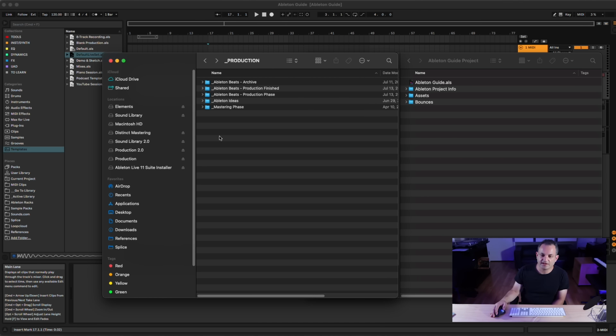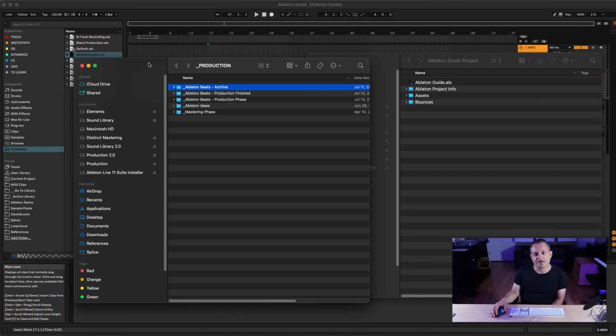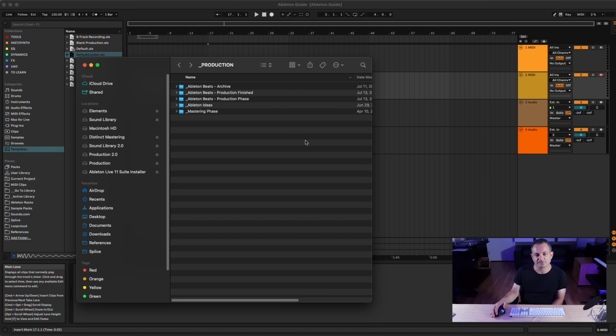And then another thing that I like to do is move my sessions through stages. So I kind of have ideas, production. Oh, now the production's finished. Maybe I want to steal sounds and save things, and then I archive them. So I kind of have a system that I use because I'm working on a lot of music all the time, so I need to stay organized. I need to know who they're for and all of that great stuff. So I hope that helps you understand Ableton sessions. Let's get back into the Ableton guide.